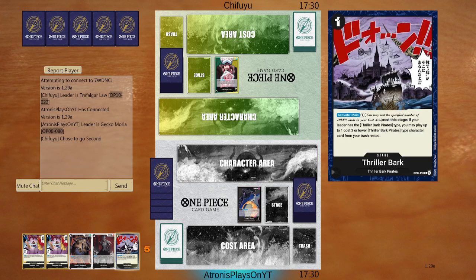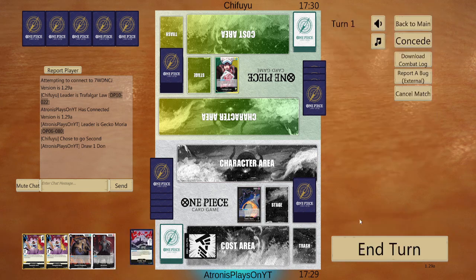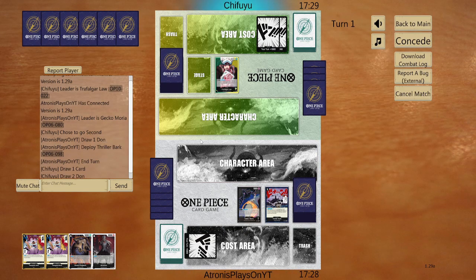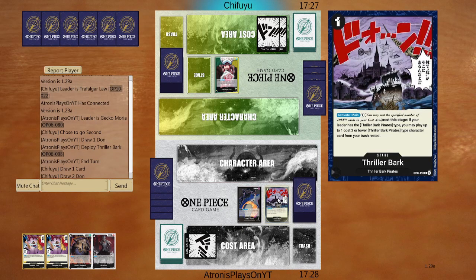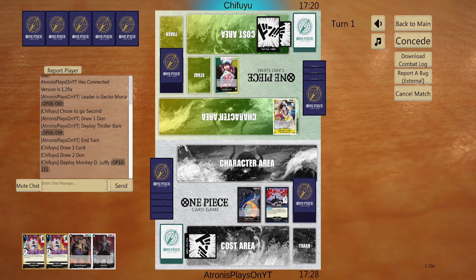For those who don't know what the stage does, you basically play the stage, then activate main. You rest, and then you get to play up to a 2-cost or lower Bark from your trash. Okay, play stage, pass turn. This will help you play baby cards like Anupe, Tararan, and Kumasi as well.